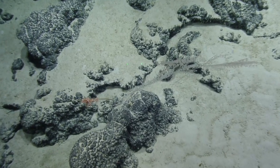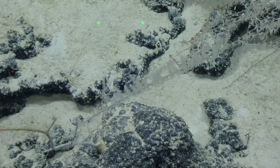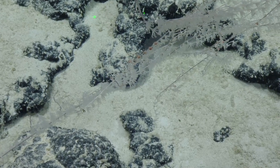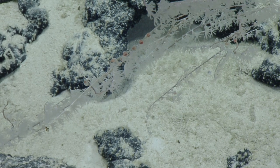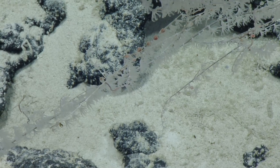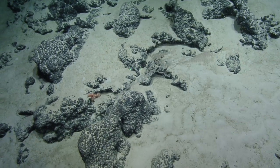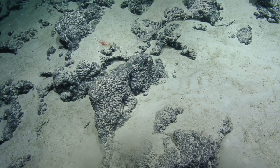Are the scissors part of the manipulator? Is that standard practice on ROVs? No. More and more getting them, but that's a custom add-on later. The manipulator arms do not come from the manufacturer with that ability. And every ROV team seems to have slight derivations and optimizations for their vehicle. What's the sample number? Sample 159. 159, chrysogorgia at 2783 meters.